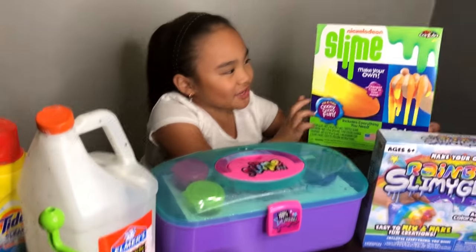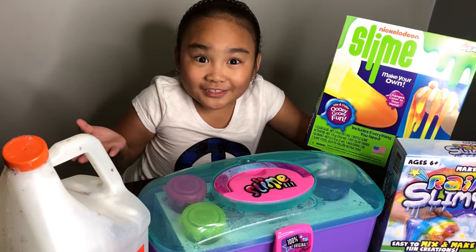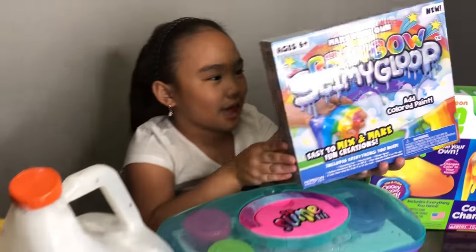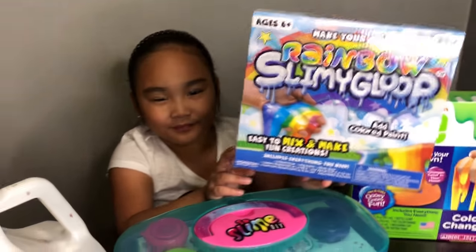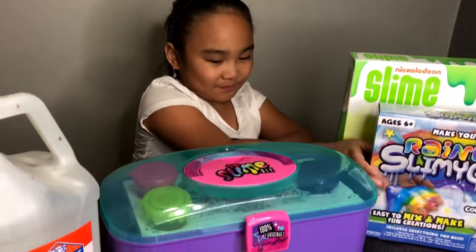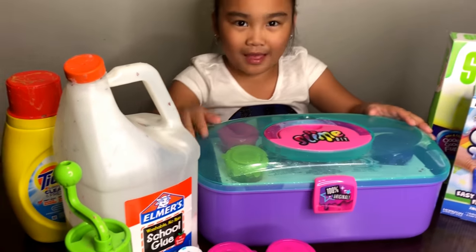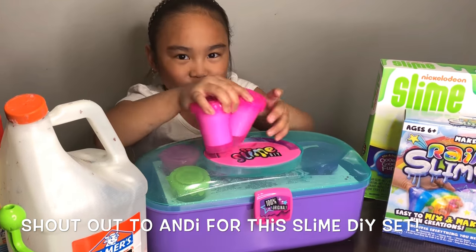This is Nickelodeon Slime, and it's also color changing. This is Slimygloop Rainbow Slime. This is Slime DIY, and this is a whole pack. This is a whole box, including extras.